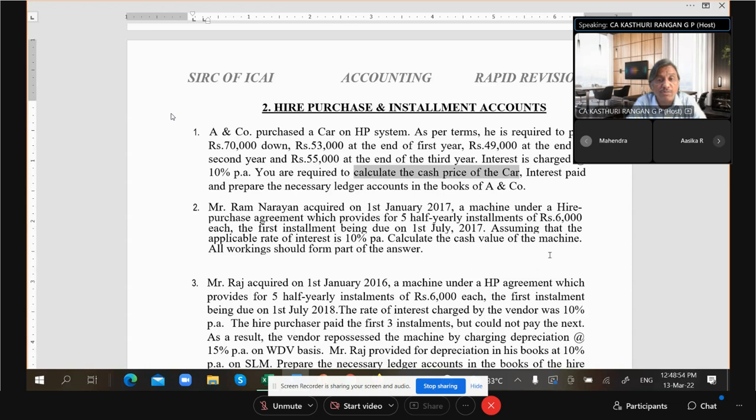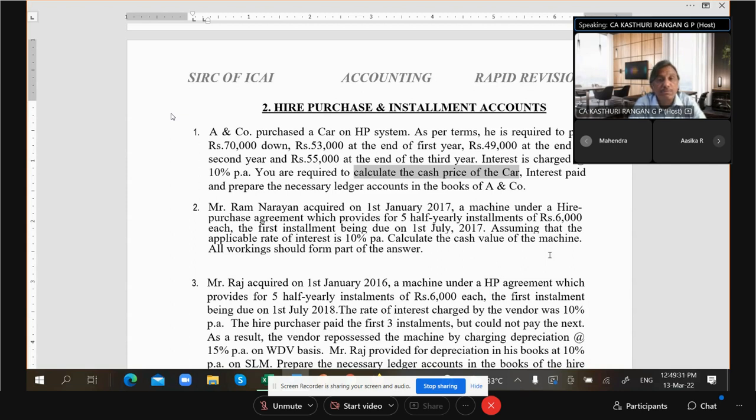If cash price is not given, accounting cannot be done, because the first entry in HP is based on cash price. Cash price is the price which you have to pay to the dealer when you acquire an asset other than on HP. That means without interest, whatever you have to pay is cash price. But actually, we have taken an asset on HP basis, we have to pay interest. That interest is included in every installment. And the rate is also given in the problem.